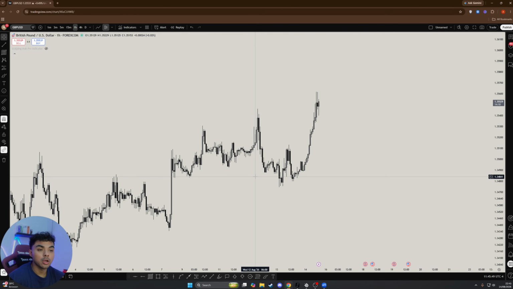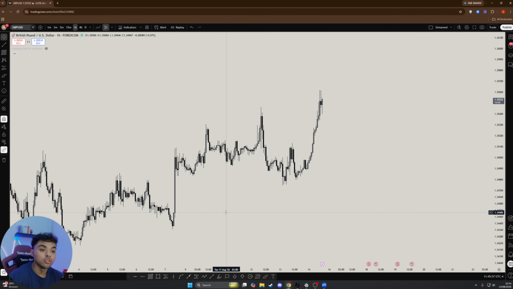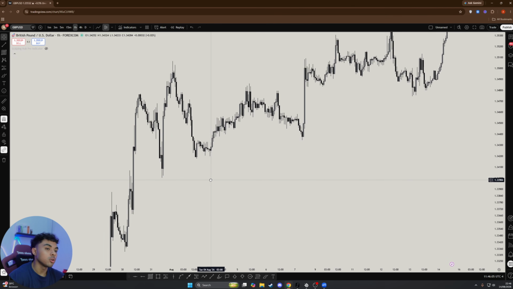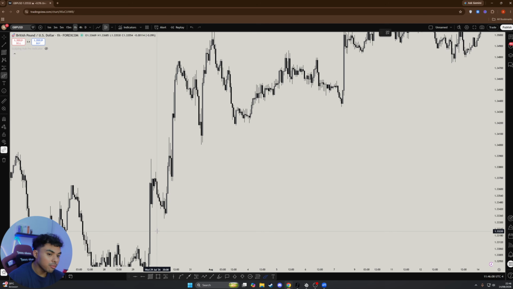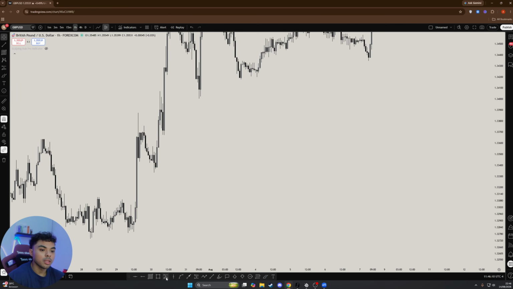If you are trying to implement the concept of imbalances for the first time, what I recommend is understanding that you are at a phase where you are trying to build muscle memory of spotting your imbalances. The way I recommend doing it is to go on an empty chart and just mark every single imbalance that you see. This is how it should look, something like this. There you go. You want to mark every single one of them.